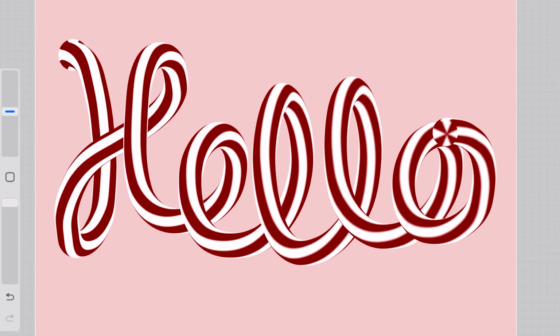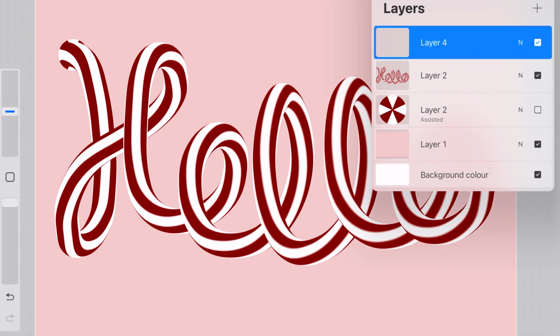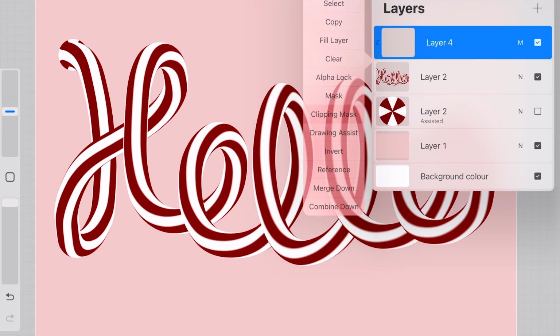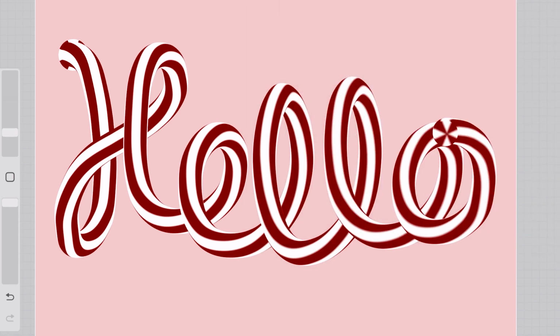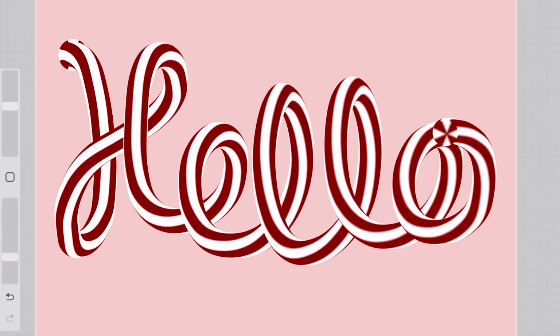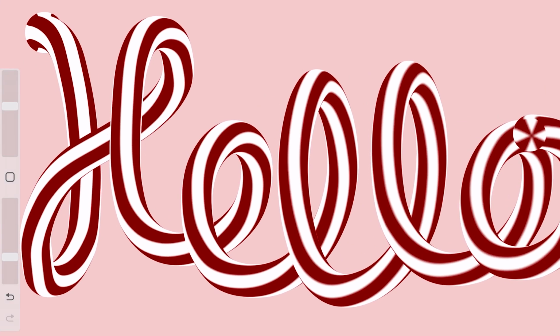That's done. Now let's create another layer and set it to multiply and clipping mask, and let's select script, and by zooming in, I'm highlighting the bottom part so that it looks like a 3D one.